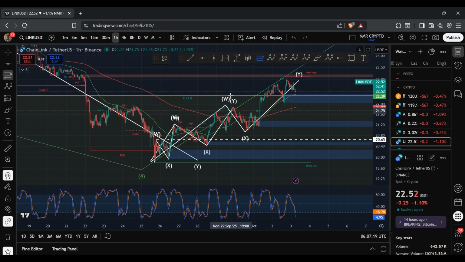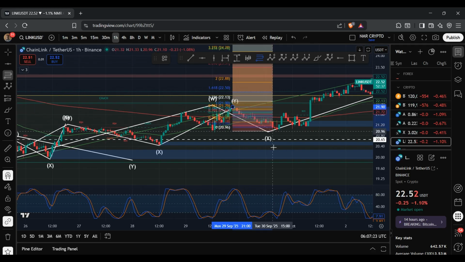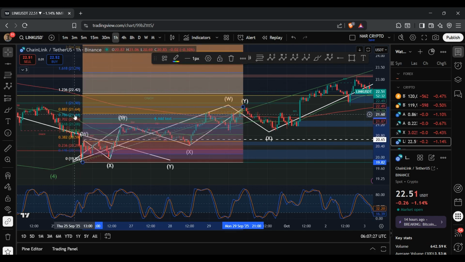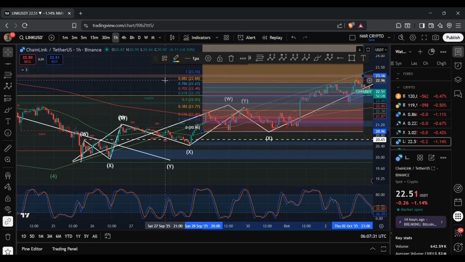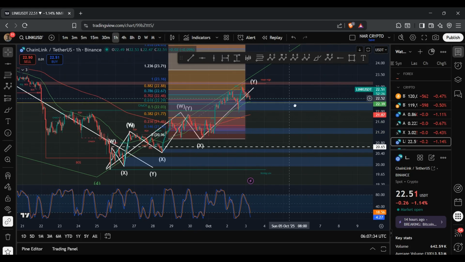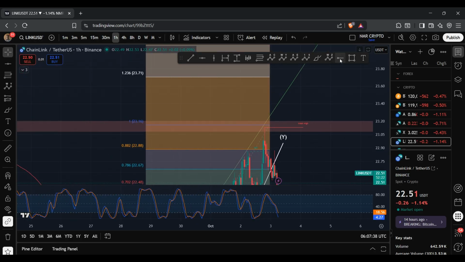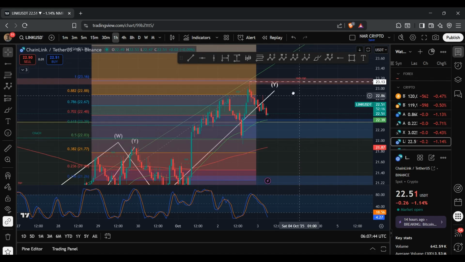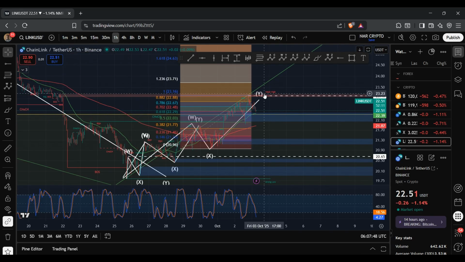And so if I remove this and remove some of this, and bring in the Fib tool once again, here we ended up reaching 21.9 cents, and we ended up reaching 20.96 cents. And so the Y wave typically retraces anywhere between 1 to 1.226. And we more or less reached the 100% retracement level at 23.13 cents. And so it looks like we have a potential WXY structure that's forming right now.